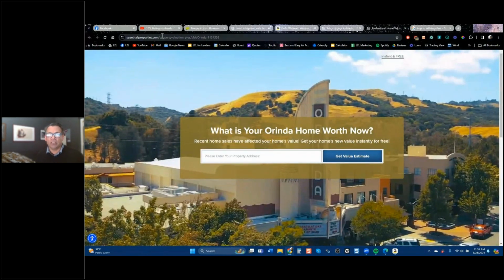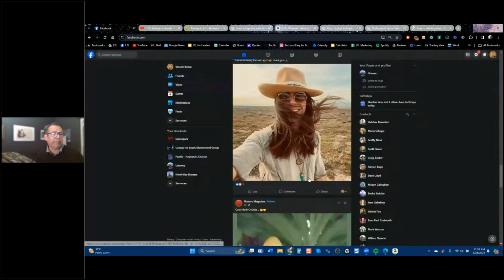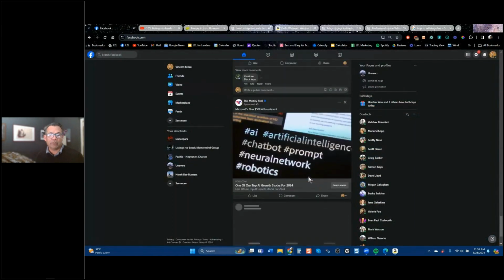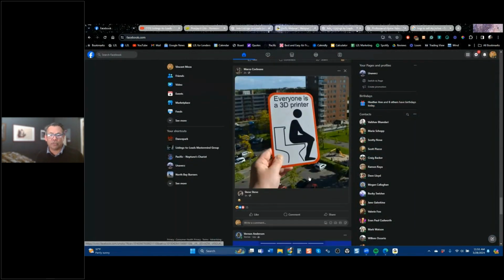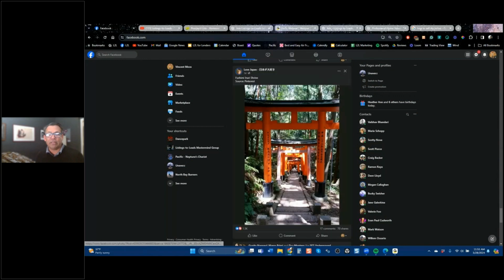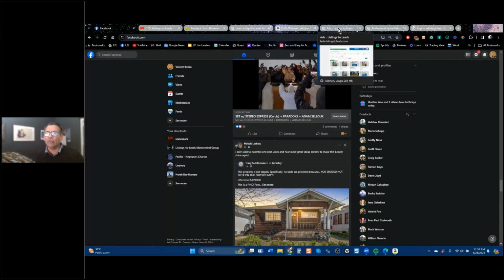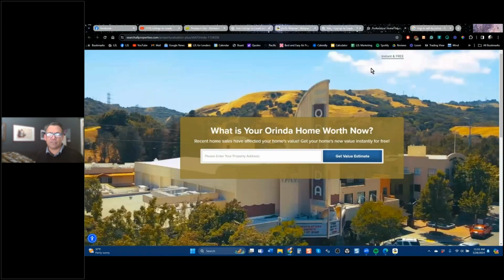If you run an ad with the same landing page on Facebook, it's maybe not as good because they were looking at pictures of their friends and where their grandkids are going for vacation and all kinds of nonsense. And then there was your ad, and they're like, oh, yeah, I am curious about my home value. Okay, let me fill that out. But they didn't go to Facebook looking for that answer. You just happened to put it there at the right time. So it's not as high a quality lead.